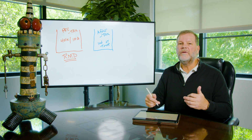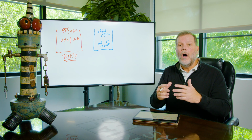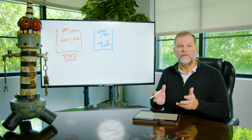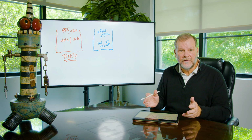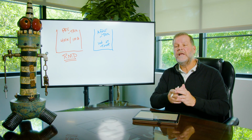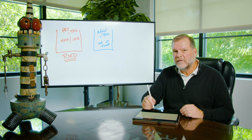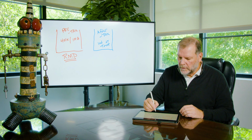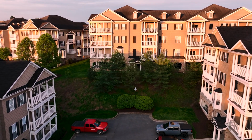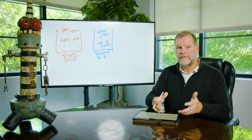So a lot of times we see this: what if you inherited money from your parents? After-tax money? Oh, you inherited a house from your parents. You sold the house, you invested the proceeds. This is an after-tax account. Maybe you had a house that you sold and invested the proceeds. Maybe, anything like that. You know what else is in this account that's a little bit more difficult to work with? Rental real estate. A lot of people invest in rental real estate, and if you do, usually it's with after-tax money.